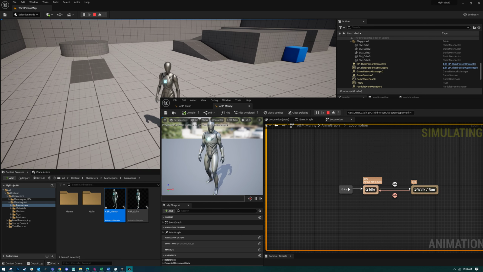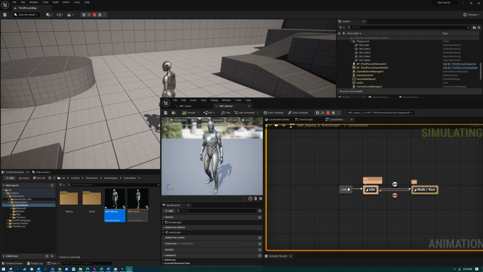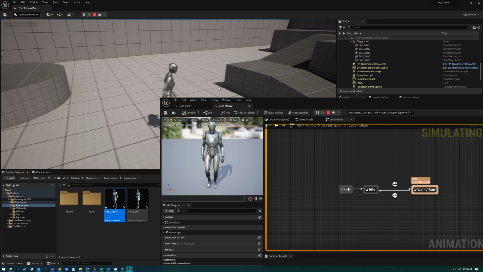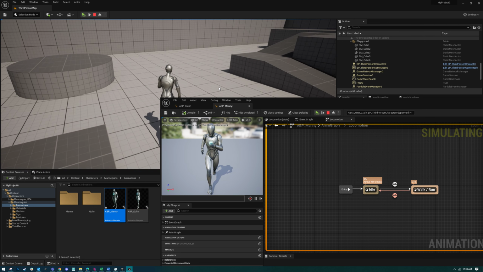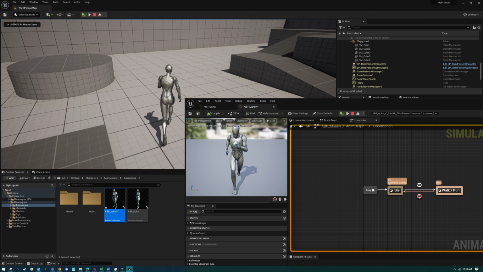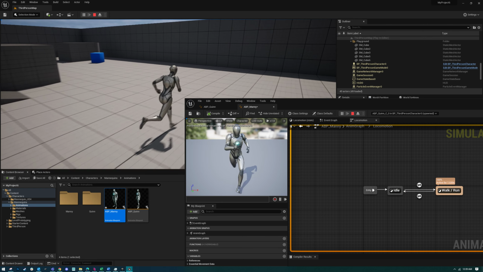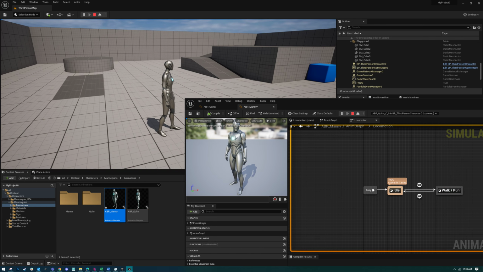I can hit T to pause, which is not working. Let's try the pause key on the keyboard works too. So if I grab it right between the transition, I just released the forward move and it's starting to blend from this walk run over to the idle, and then the logic for the blend is in these little arrows going one direction or the other. It's pretty straightforward. There's a lot to it, but I think on the surface it's pretty easy to start understanding it and just start clicking around and experimenting.